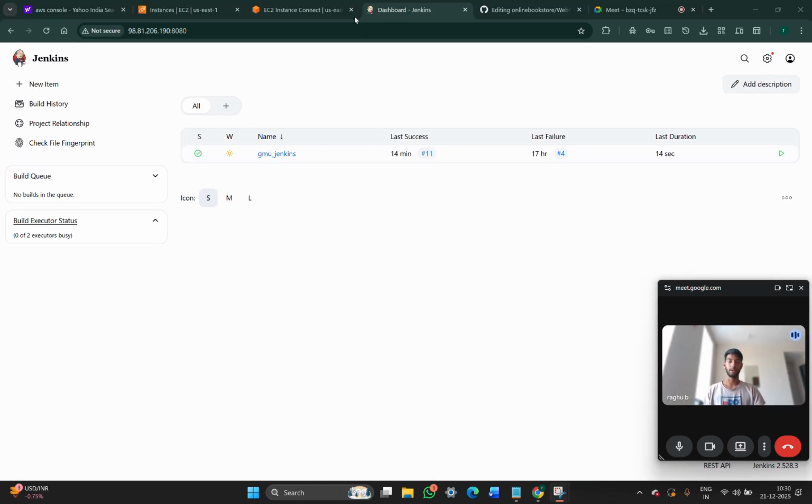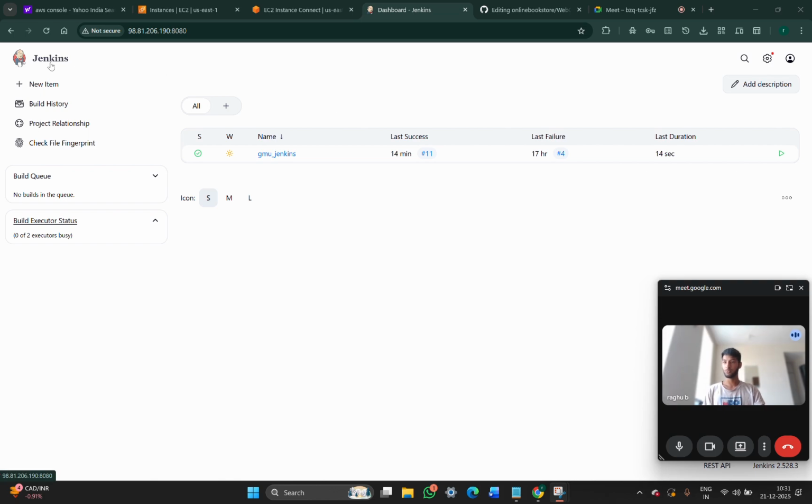Thank you, Keshav. My name is Harsha, and I will be continuing the next part. So this is Jenkins. We installed Jenkins on the same EC2 instance. We have configured Maven in Jenkins, pointing to Apache Maven 3.9.4, and created a Jenkins job to pull code from GitHub, build with Maven, and deploy to Tomcat automatically.